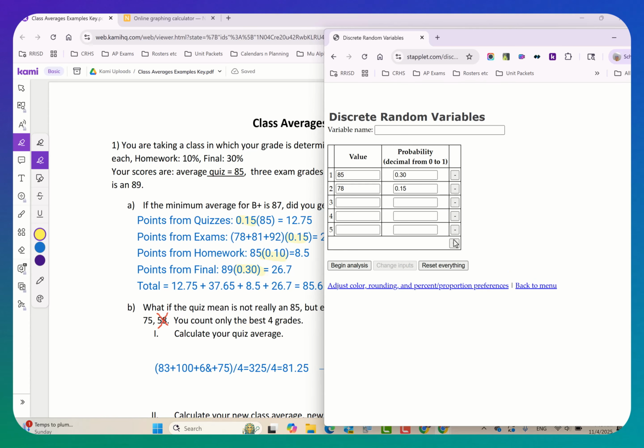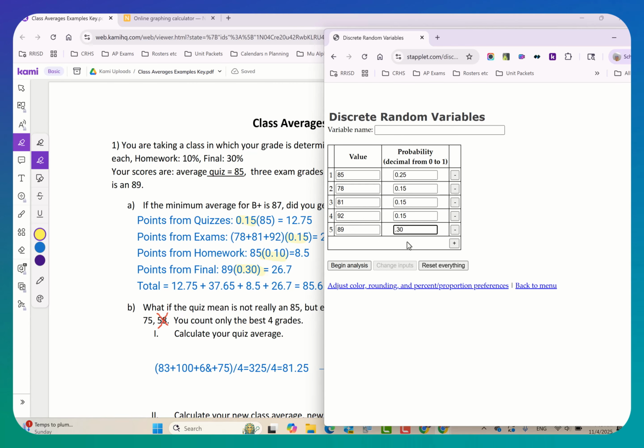Just do a couple rows. Then we have 81, 15, 92, 15. I already did the 85. Oh, let's see. That was 10%, so this should be 25%. And then how did I get the 25%? I got the 15% from the top one and the 10% from right there. And that's 25%. So I got my 10%, and then I have my final, which is 30%.